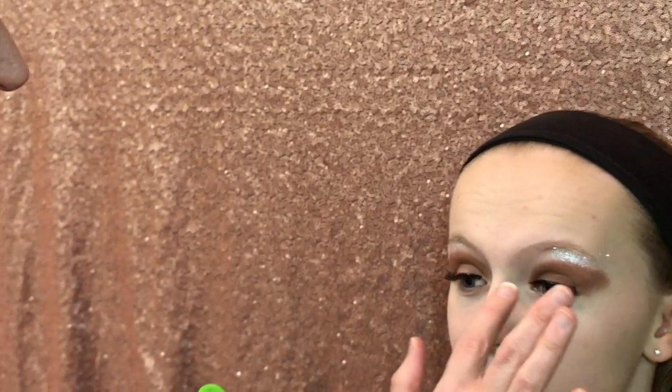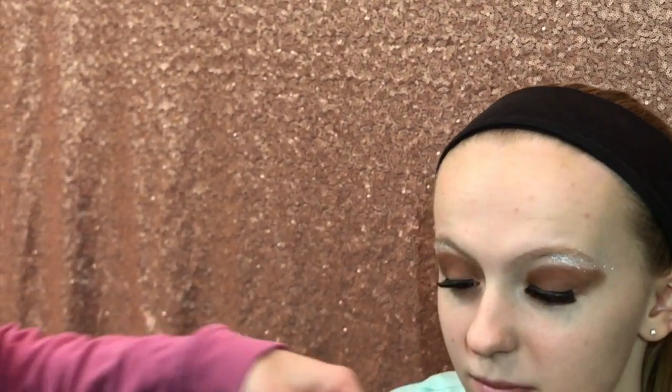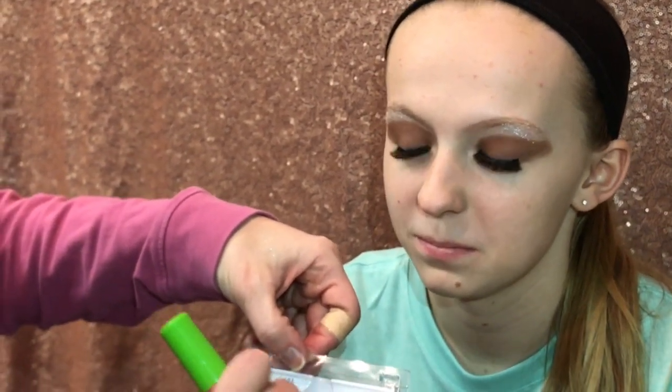Now that the eyelashes are on, after you take the glue off them, you'll just put them right back on the holder so they stay formed in that nice little U shape.